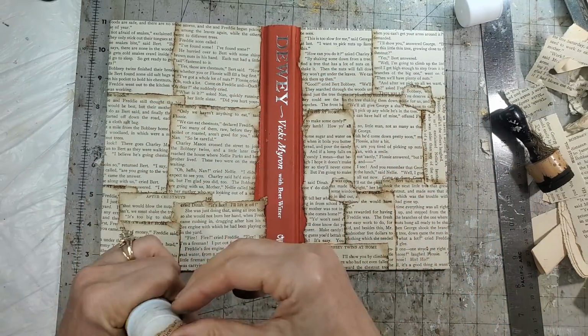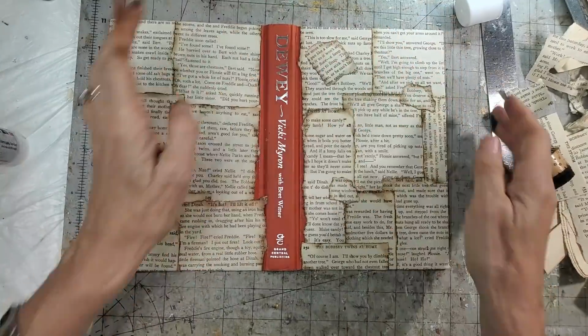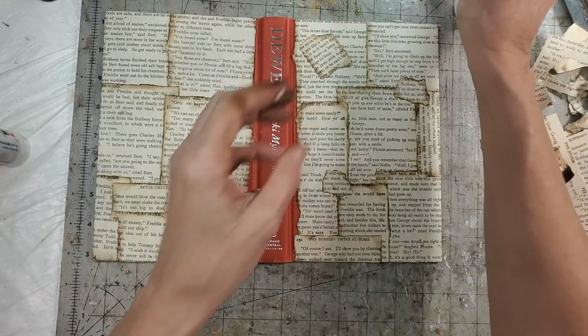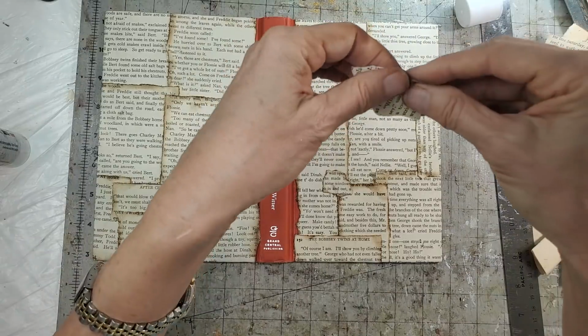I could just sit here and glue paper all day. I'd be totally happy. Maybe I'll put this one on an angle. That would be wild, huh? Yeah, there we go. Now we're rocking it. Okay. And I like a lot of these little papers, so I'm just going to keep going on this. I don't know, I'm just having fun with it.